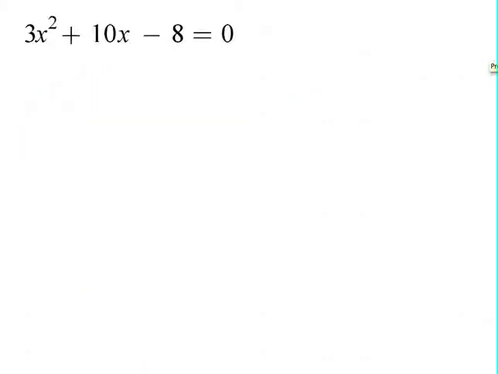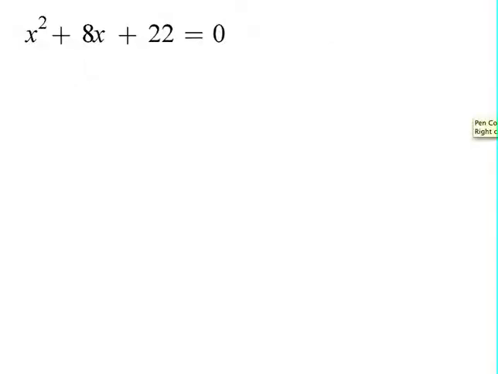Let's go ahead and look at one more. Sorry, we'll go back here to this one. I want to look at this one right here. Okay? And then tomorrow at the start of class we'll pick up, we'll look at 2 more, and then that'll be it for this lesson. So can somebody tell me what my first step is going to look like? Yep, x squared plus 8 equals negative 22.